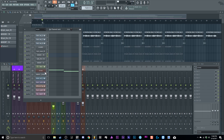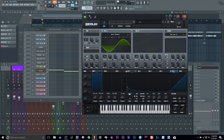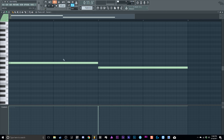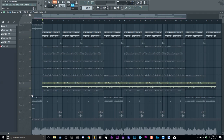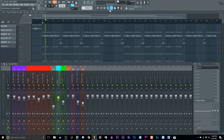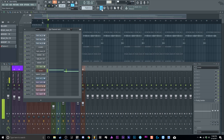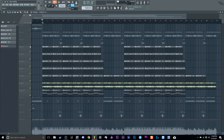Next up, I use a Serum bass, a sub 808, because I didn't want to use a live bass since I'm just not a fan of live basses too much. So I just use a sub bass with a very derivative kind of sound. It's just a regular sine bass. Very simple sine bass, nothing special there. And it is side chained to the kick drum. So if I play all the percussion, you will hear it being side chained.